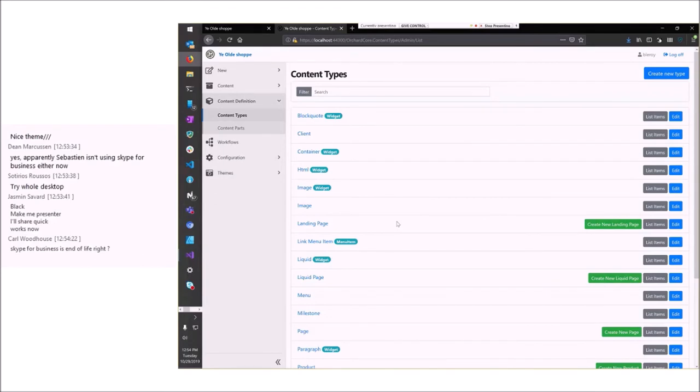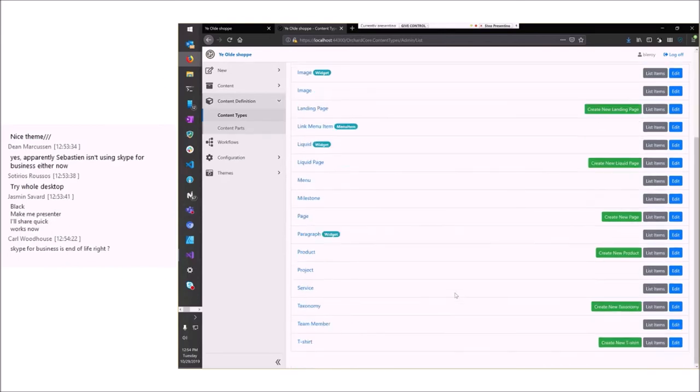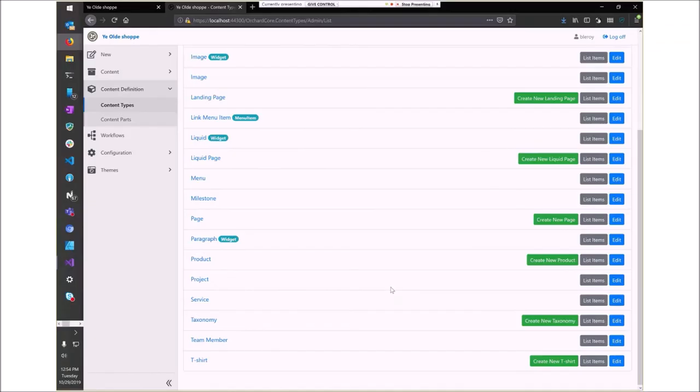Okay. So the first thing I want to show is I want to explain what a product is. I've had a lot of different experiences with managing products on the CMS, and I find that actually a product is something very nebulous that not everybody agrees what it is. So in Orchard Core Commerce, it also is something very nebulous.